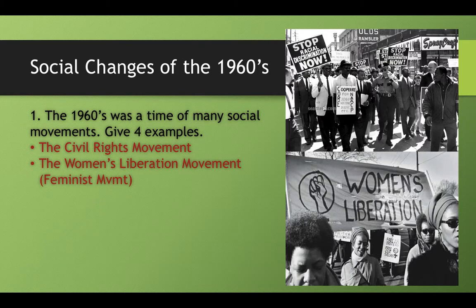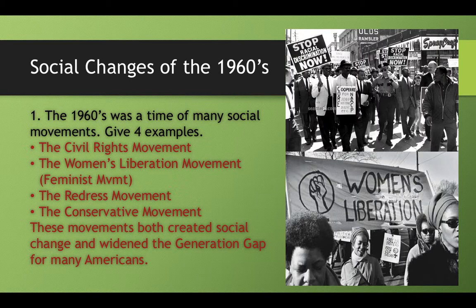There was also a movement in the 60s called the Women's Lib movement, Women's Liberation, also known as the Feminist Movement. You also have the Redress movement, which we have talked about briefly before. That was when Japanese American citizens attempted to get an apology or reparations from the government for them being imprisoned during World War II. And then you also have the conservative movement. While a lot of the 1960s things became much more liberal, there also was a group of Americans becoming much more conservative, small government kind of people like that.